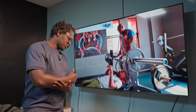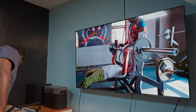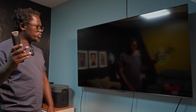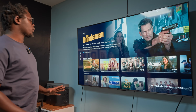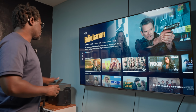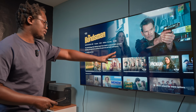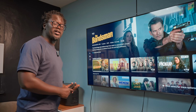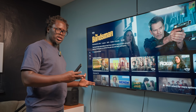Now let's talk about HDR. HDR is where most TVs struggle. And the app that will make you notice that your TV is not good enough is Amazon Prime. Having tried out different HDR stuff, you can see there are all these half-watched shows. This was me just testing the TV to see how it performs, and HDR just looks really good.